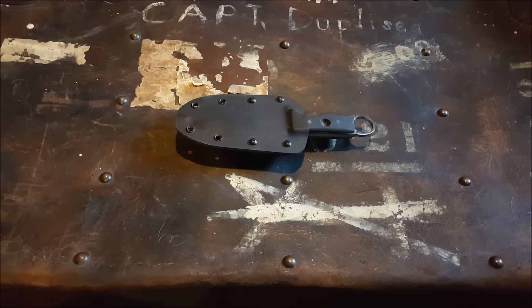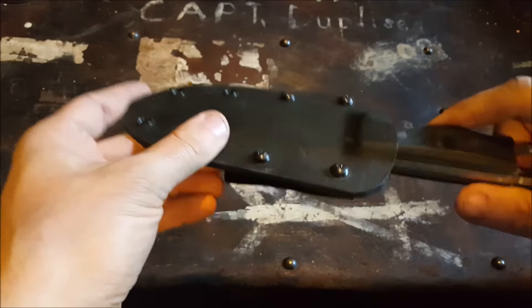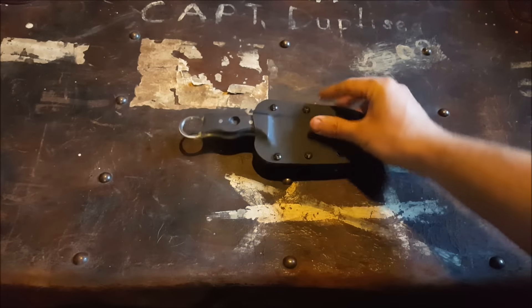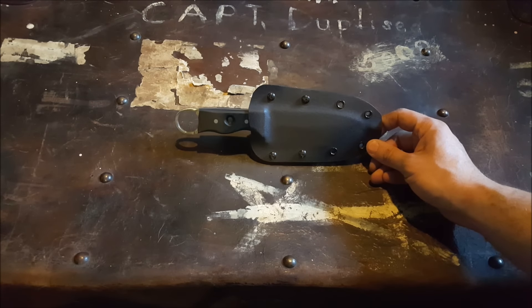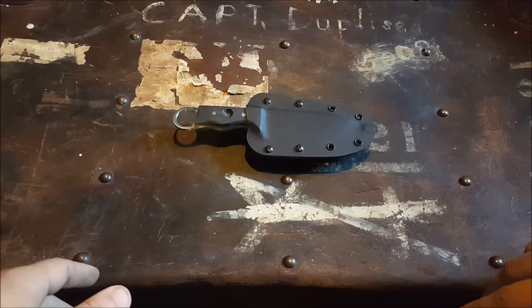This is my third knife overall. My second one got delivered — I didn't get a chance to get a video on it. The guy waiting for it was really anxious and I just didn't want to make him wait any longer, so I handed it over without getting a video done. But there are some pictures on my Facebook page, Northeastern Blades, and my website. I might steal it back sometime just to do a video since he's local. I'd also like to get some kind of etching machine or etching setup — I know people use just an inverter, a DC adapter, for that.